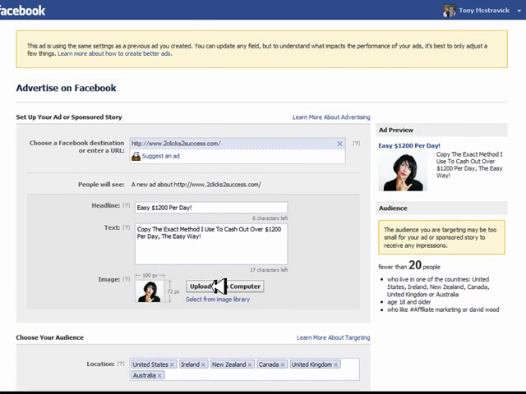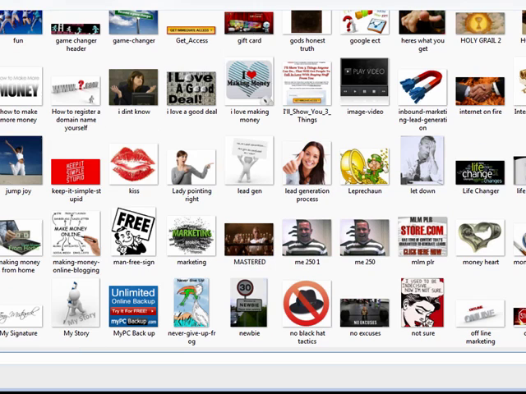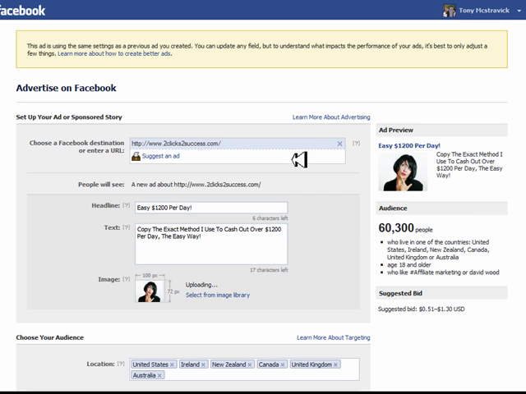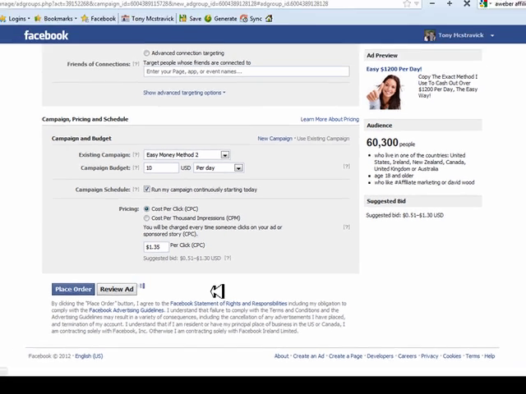Got the ad there. Let's take another ad, and literally you can do this in minutes, literally minutes, and have an ad up and running. And I'm going to go for that one there. Okay, so we've got another lady in there. All right, everything remains the same, don't worry about it, and place order. You can see, look, it's dropped there to 51 just as we're waiting. It'll fluctuate from a cent, and it does fluctuate from time to time.